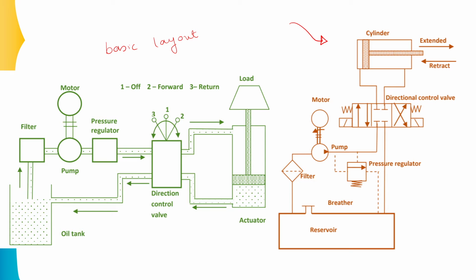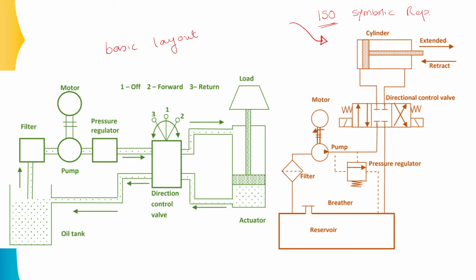Now, this specific drawing that is available in the red color is the symbolic representation. These symbols are not just typical symbols, they are generalized symbols which are certified by ISO. These are the ISO certified symbols which are used over here. So, as you can compare, this system is actually similar.